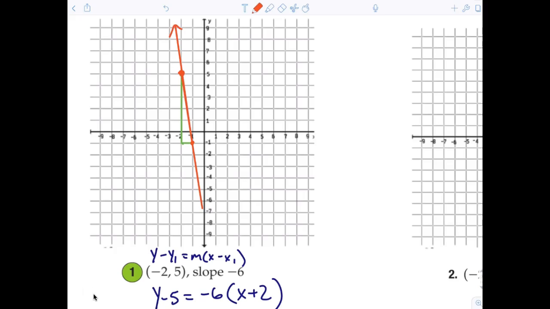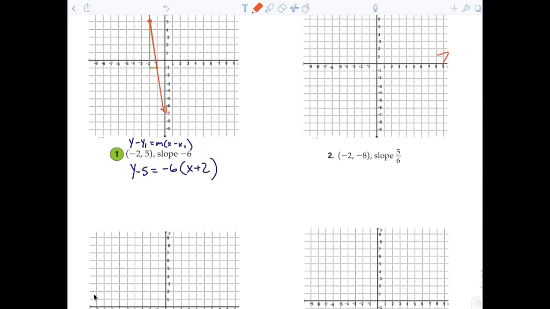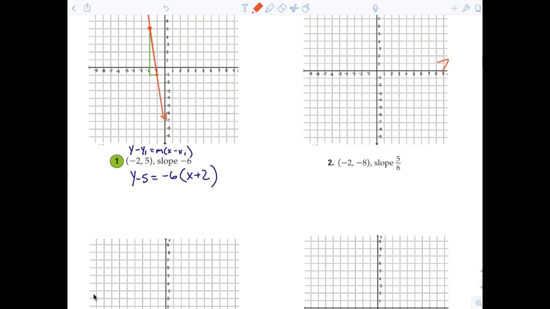Is everybody with me on this? Any questions? Everybody agree, kind of easy, right? Especially from yesterday. Those of you who may not have had a chance yesterday, or weren't 100% sure, that's a good review problem right there. Everybody comfortable with that? Now go grab question number 2 and pull it right down here. And then we'll try to write the equation, and then we will graph the line.